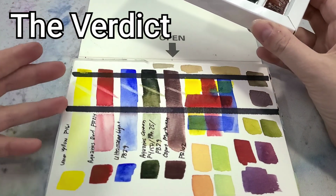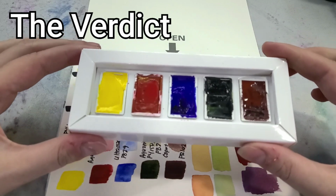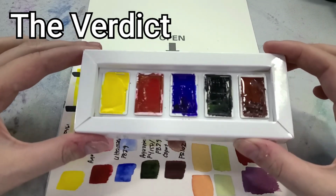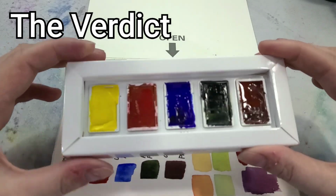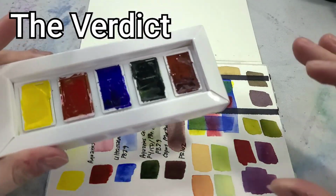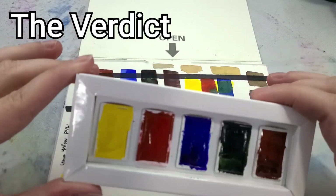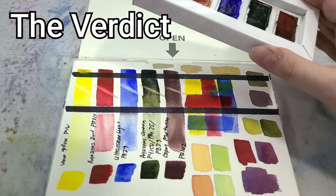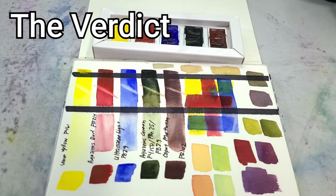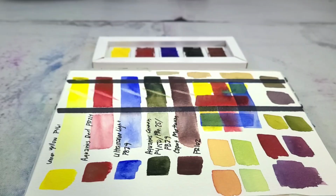Quite affordable, saturated color, somewhat lifting, easy to mix. Roman Szmal's test set of Aquarius watercolors has me convinced that I need to try more. While I enjoy the color selection and feel it'd be great for urban sketching, I'll definitely need a few more colors up my sleeve if I hope to do a proper field test. So with that, my verdict is still fairly inconclusive, and I hope you guys will keep an eye out for the upcoming field test for these Aquarius watercolors.